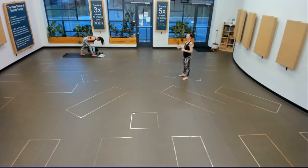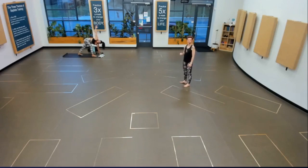Good. Twisting triangle or twisting split. Ring yourself out to the side of the room. Press your heart right up to the surface of your chest so your collarbones can get further apart. One more breath right here.